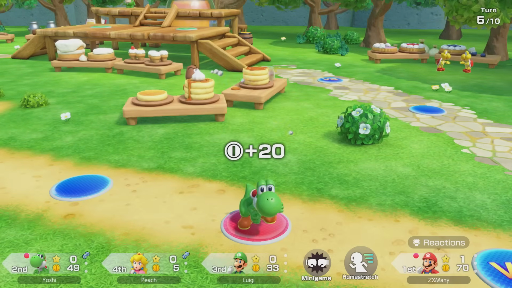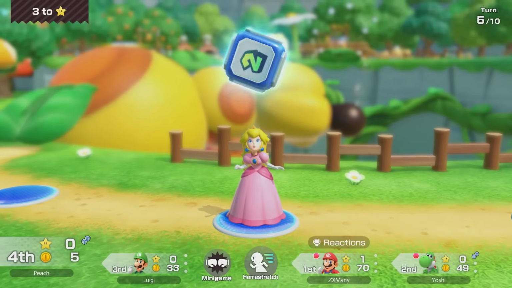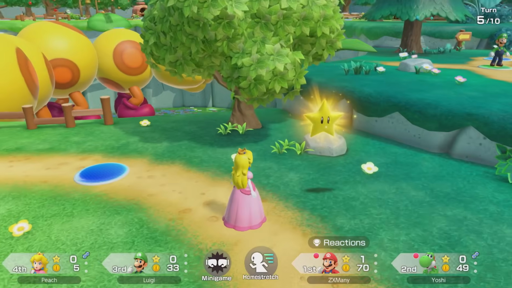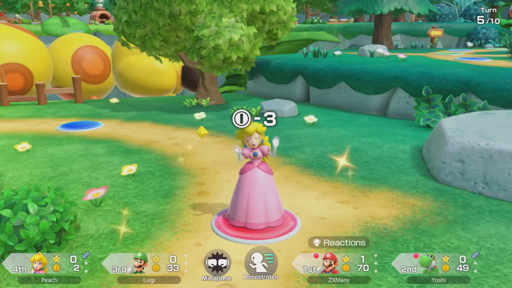How many coins is that? Wow, 20 coins! That's pretty good. Okay, Peach rolls just a 3. A little roll. Oh, that's so funny. 3 away from the star. Can't afford it. So sad for her. She lands on the same spot as me.